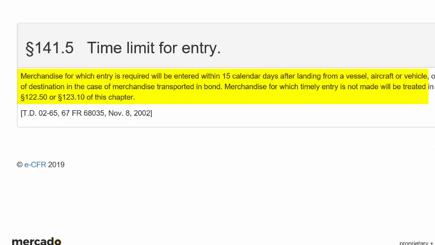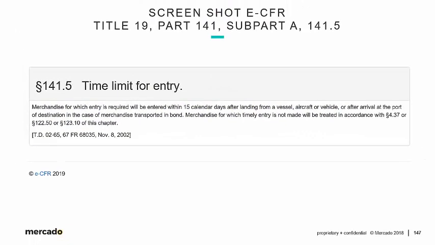Merchandise for which timely entry is not made will be treated in accordance with 4.37 or 122.50 or 123.10 of this chapter, which, if we were to go to those excerpts, would talk about a topic known as general order. When goods aren't entered timely, they are put into GO, as it's called, general order, and it's not so easy to get goods out of GO.